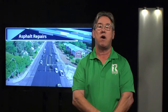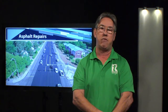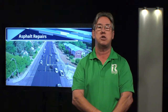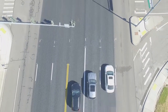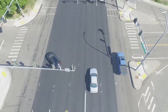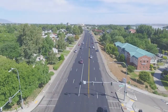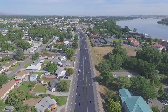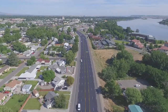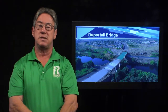Back in June, an asphalt rubberized chip seal was applied to George Washington Way from Aaron Drive to Jadwin Avenue. Shortly thereafter, the AR chip seal began cracking and peeling up. The issue was an extreme condition and reaction between the installed crack seal, new AR chip, and the high temperatures with stop-and-go traffic. That combination resulted in some of the new chip and crack seal to peel up. The city is aware of this issue and will be addressing the AR chip later this fall when the temperatures cool.